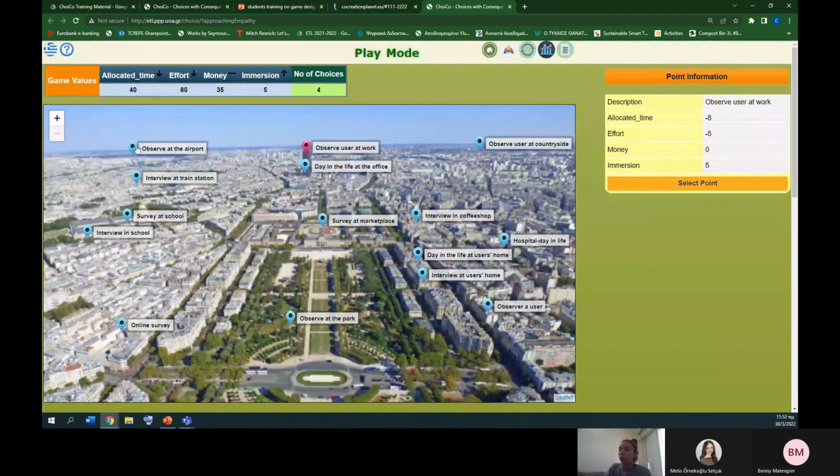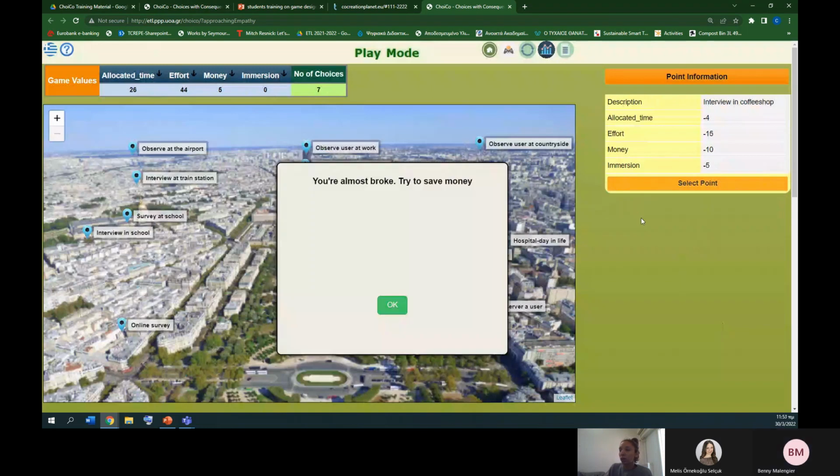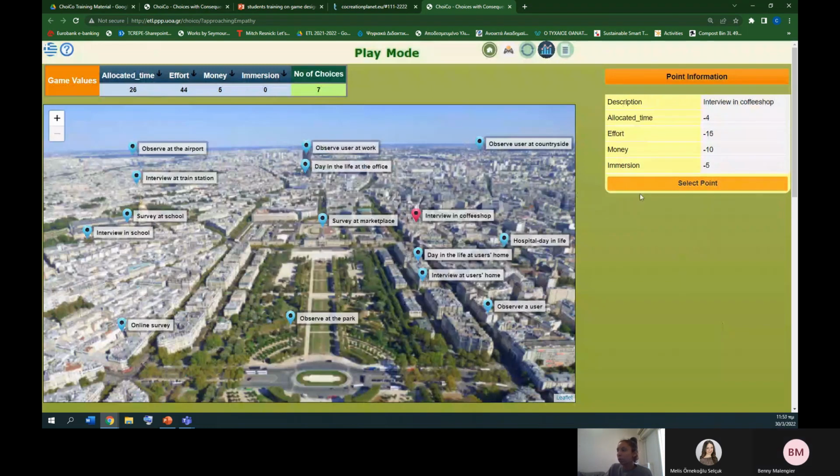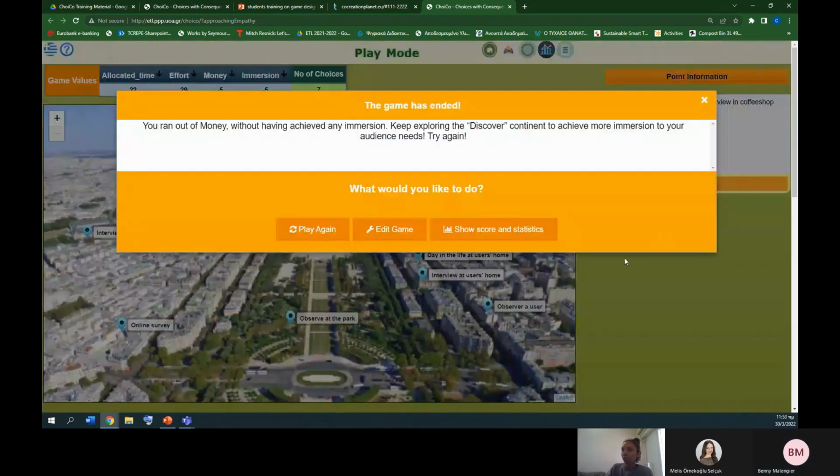The point here is to make as many choices as possible, and I'm going to try to lose now. Here I'm almost broke. And when I lose, I have three options. Of course, the game informs the player of the result of his choices, and he can play again.